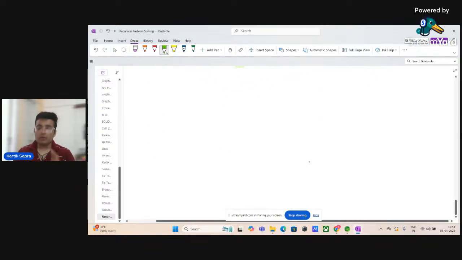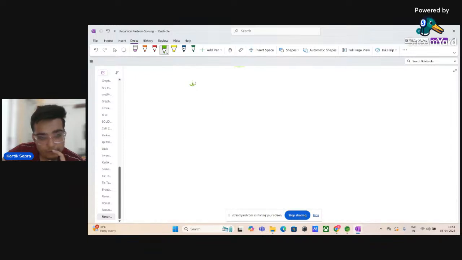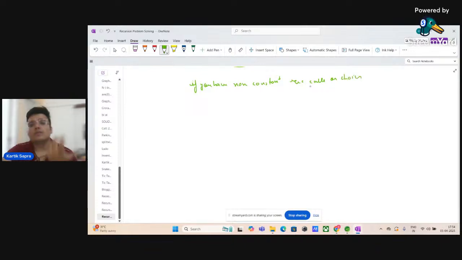So the number of choices here is not constant, right? So guys, if you have non-constant recursive calls or choices, the code structure will look somewhat like this.